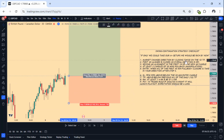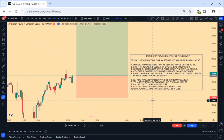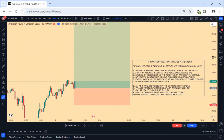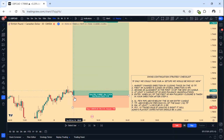So when 4 hours started, like I said, for every candle that closes, there will be a pullback. So you could wait, but personally I knew that, so I entered somewhere here and I saw this going down. I came a little bit late and entered. I think I entered somewhere here, not sure. Then I gave it some 22 pips stop loss because I knew the next 4 hours candle is going to move aggressively and then it will pull back again.